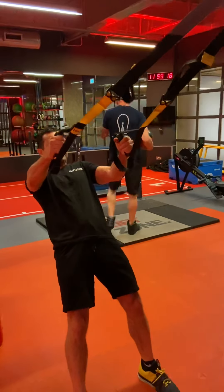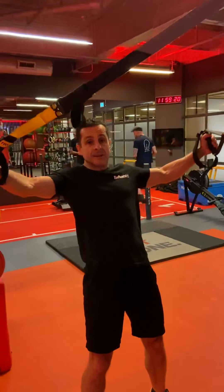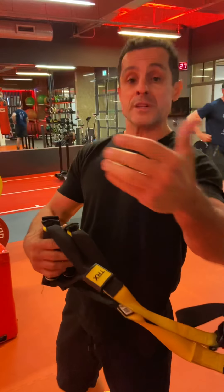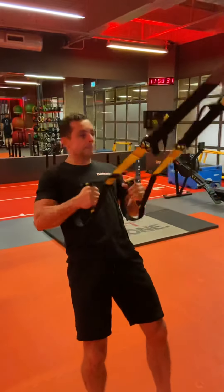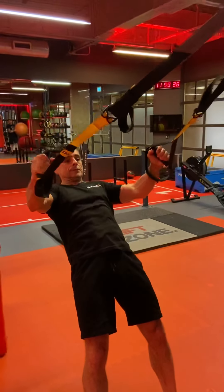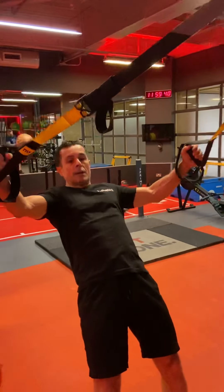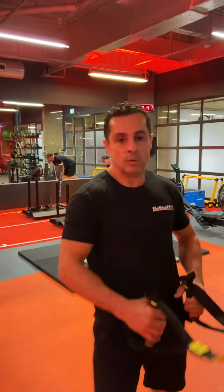The main idea is that when you're doing this exercise you have to keep the straps under tension. You lean back and pull it — look at the straps, they're under tension. How do you keep them under tension? You keep leaning back as you're pulling forward. Lean back, pull it, squeeze, and slow down.